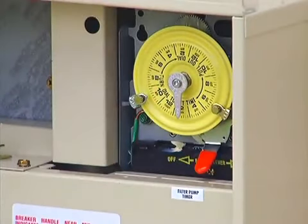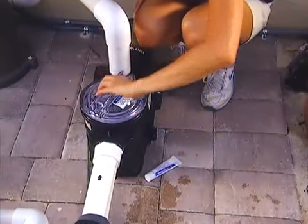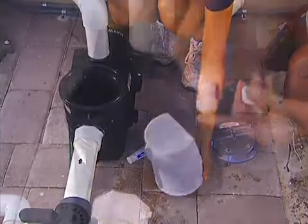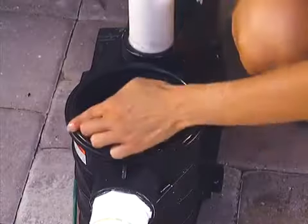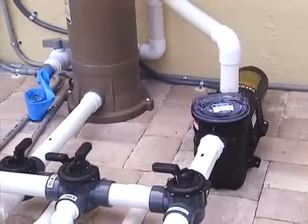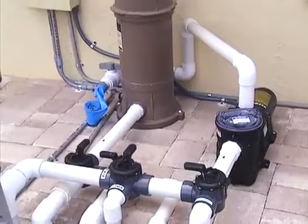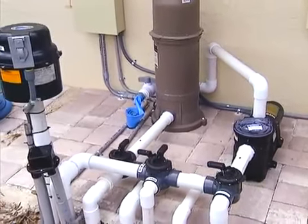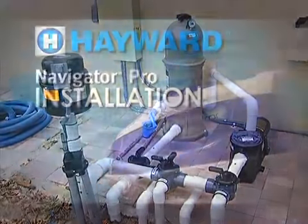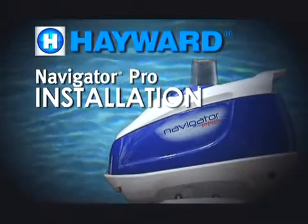With the filter system turned off, check the pump's hair and lint strainer and clean if necessary. Make sure that the seal is lubricated and free from debris when replacing the lid. This will help prevent any suction loss that could impede the cleaner's performance. Make sure that all suction lines, other than the one to be used by your Navigator Pro, are closed, including the main drain line. Having done this, you are ready to begin installing your Navigator Pro.